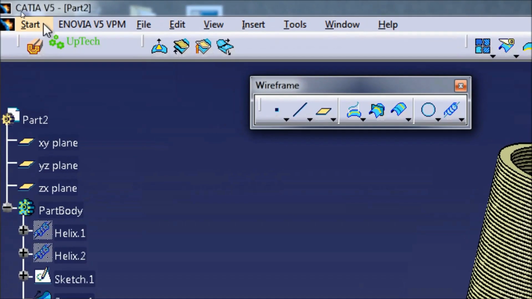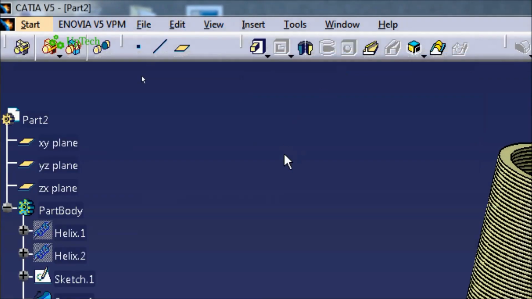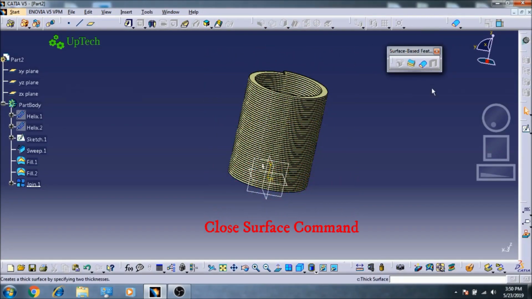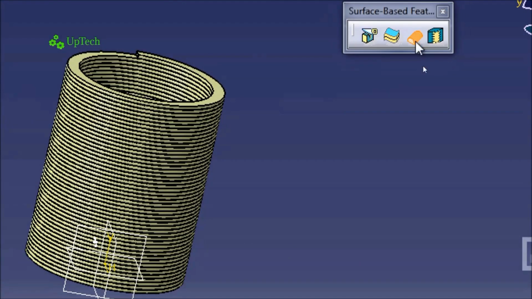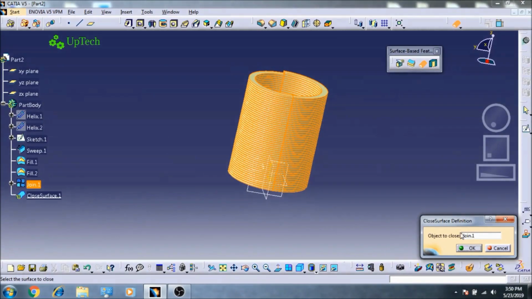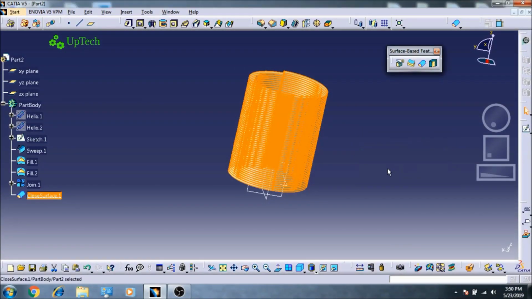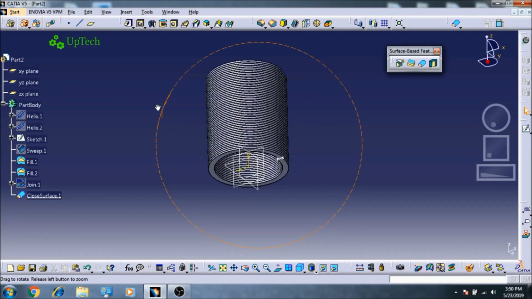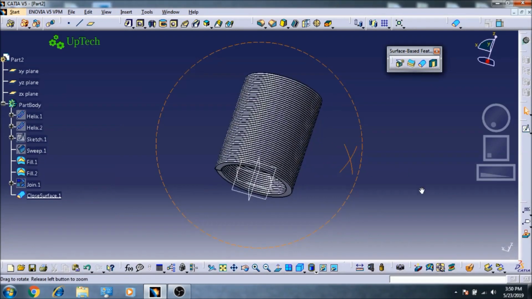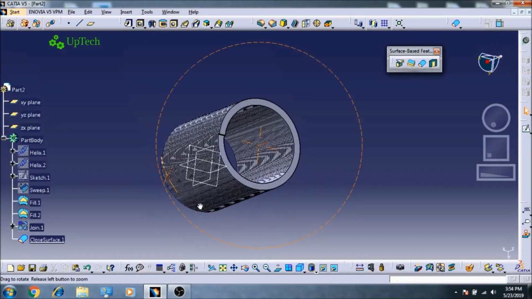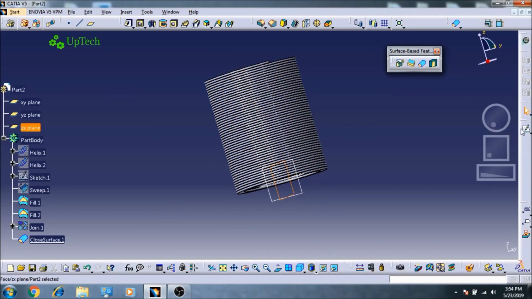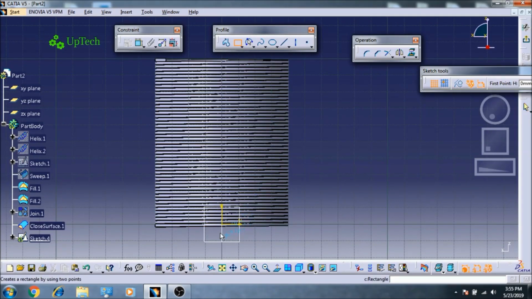Then click on the Start button, Mechanical Design and Part Design. Then take the Close Surface command. Next, take the sketch command and draw a rectangle profile to cut the upper and lower end of the spring.